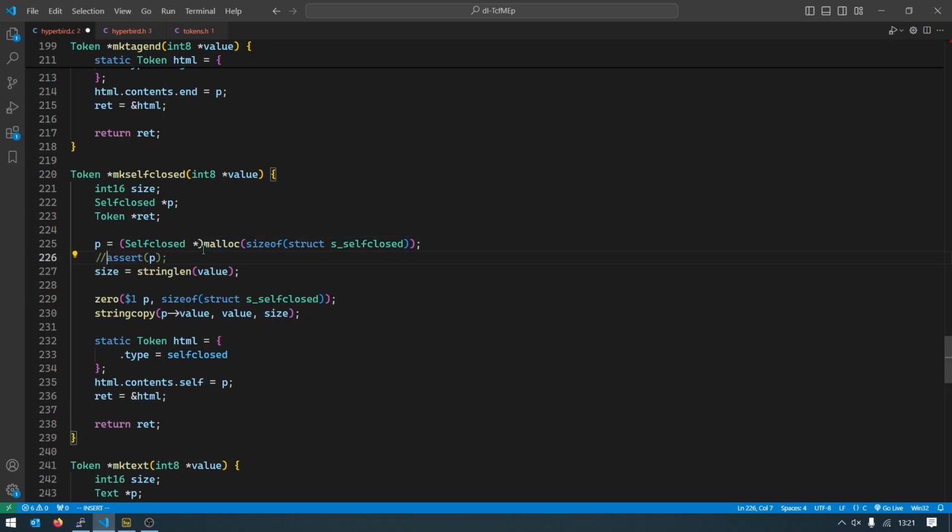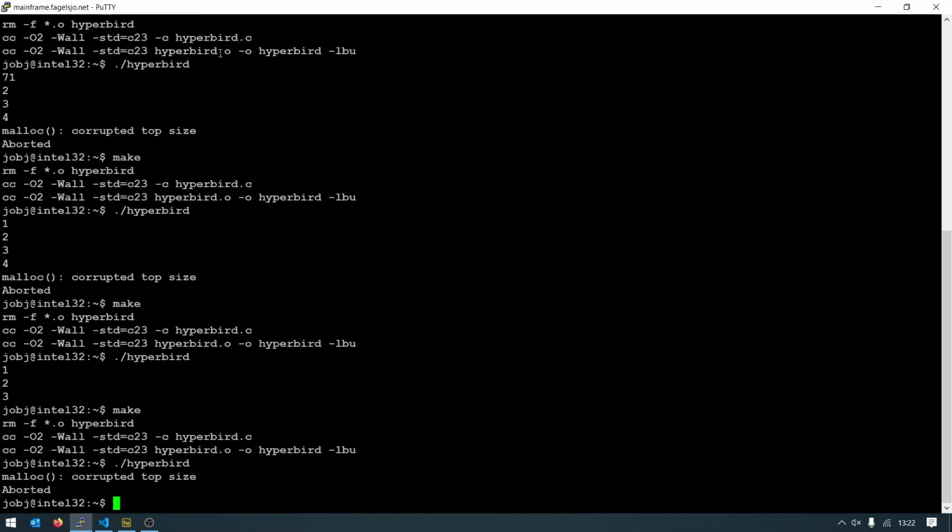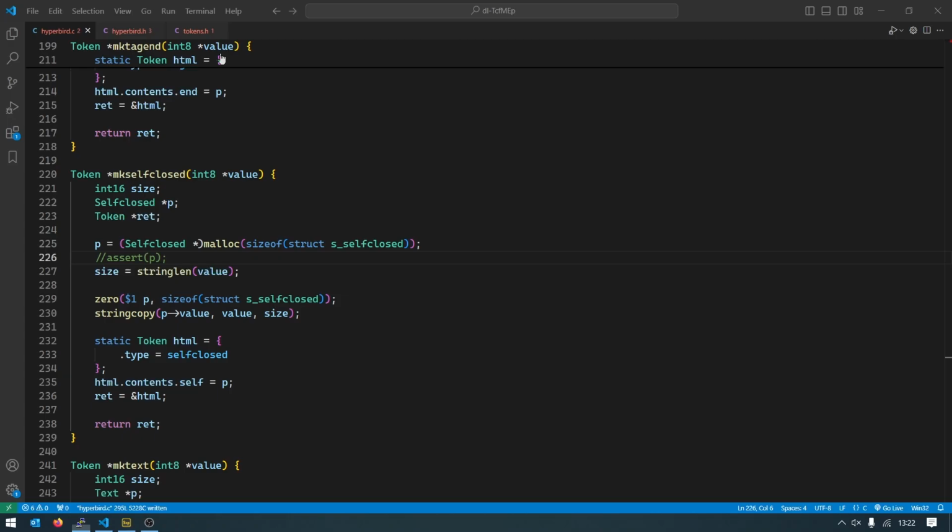What happens if I remove this assert? Okay, so it's not the assert that prints the error. It's actually malloc itself. This is really weird.